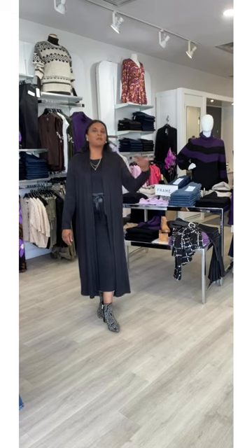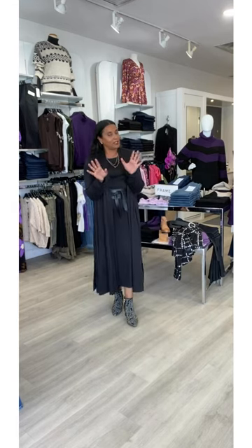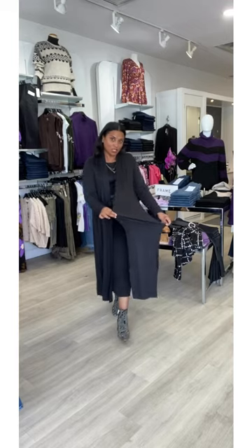This next outfit is one of my personal favorites — not just because it's black and gray, but because it's crazy comfortable, easy to wear, and stylish. It looks like you put a ton of thought into it, but you can just reach into your closet and you're ready to go. Joseph Ripkoff stretch, done in a peachy soft fabric — it's 80% viscose and 20% polyester. Viscose is semi-breathable, so you'll be comfortable and it wicks away sweat. Really, really comfortable. You're going to want to rub your hands on it all day.